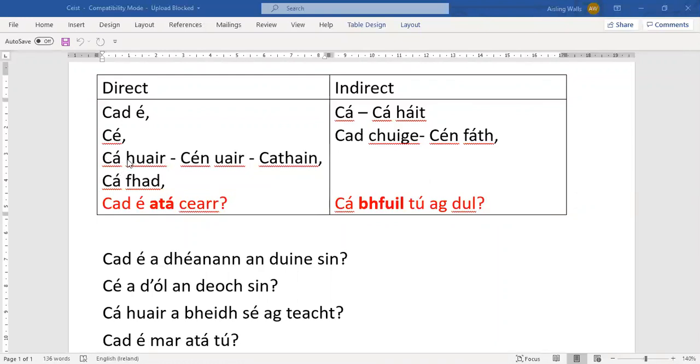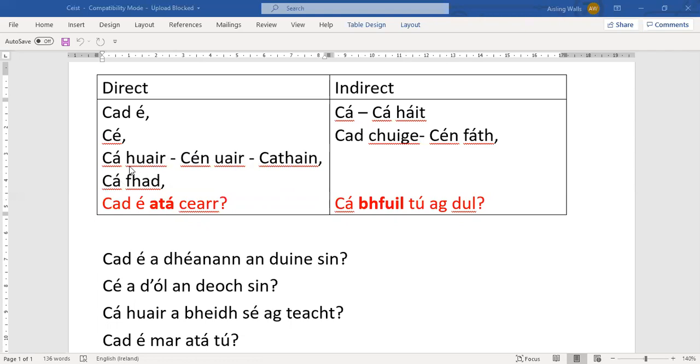This one here, there are 3 different forms of when, and the Ulster one tends to be this one, cathair. You see the word ur in there, which means time. So when is the time? These 3 all mean when. This first one, you'll hear more in Ulster. So cathair a dul, when are you going? You'll also hear cén uair, what is the time? And this one here, cathain, which is more southern, but you will see it a lot if you read anything from the south.